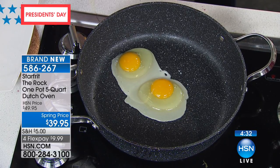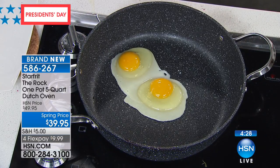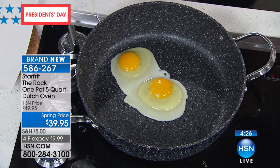Remember, too, this is a 10-year warranty. Gang, that's huge. You know, this is not one of those $300 Dutch ovens that has a nice warranty to it.